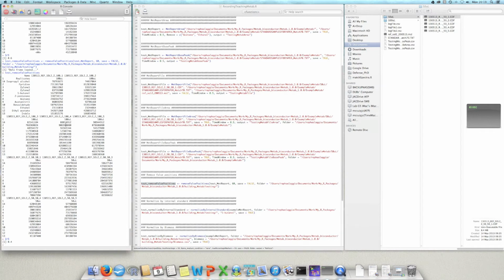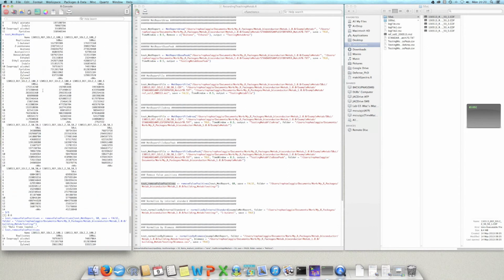So if I filter this report here at 40% of the samples, the compound must be in at least 40% of the samples. So xylene would be present in this first condition, but it won't be present in this other condition here, right?